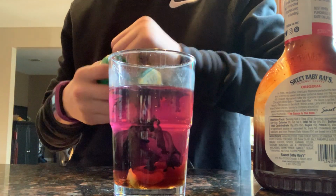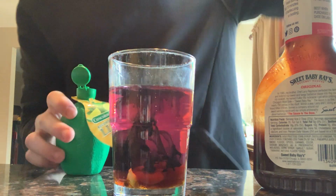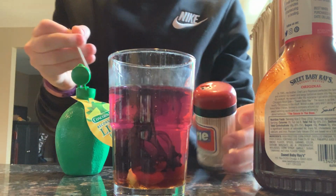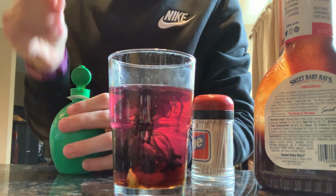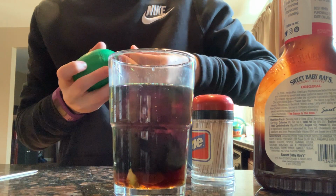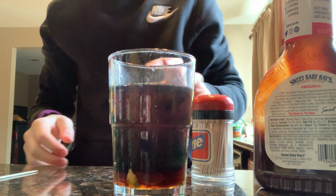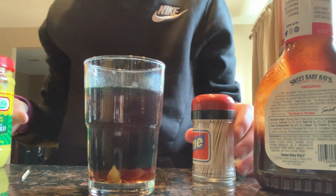So, now time to fix this. It's supposed to be coming out. Maybe I get a toothpick and poke it. There's a lot more assembly in this video. How about that? Oh, yeah. That's more green than the green food coloring. Unless it's just the bubbles coming. I have no idea. Honestly, guys, now it just looks like black, which is great. So now I'm going to put all of this away, put some more stuff in it.